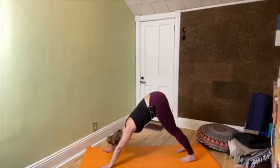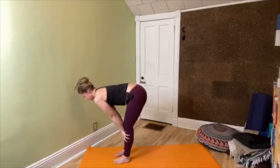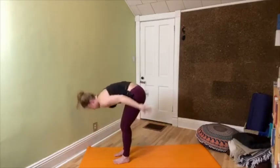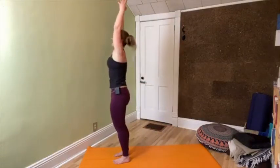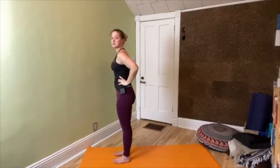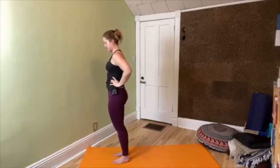Walk, step, or hop forwards, half lift at the top of the mat. Forward fold. Raise all the way up, hands overhead. Hands to heart center. Take your hands to the hips, please. And shift your weight into the right leg.